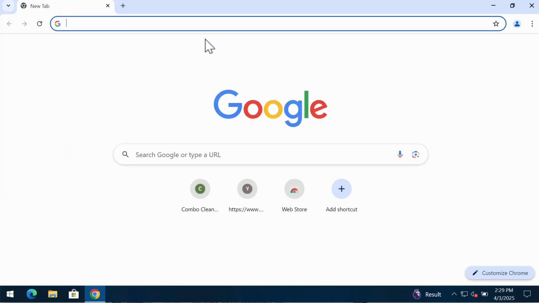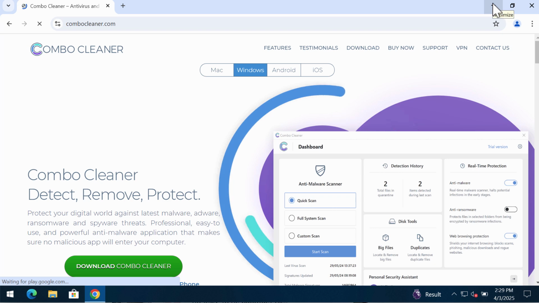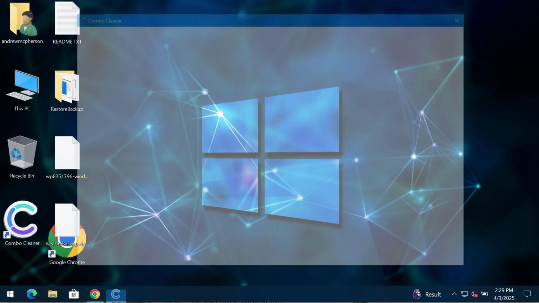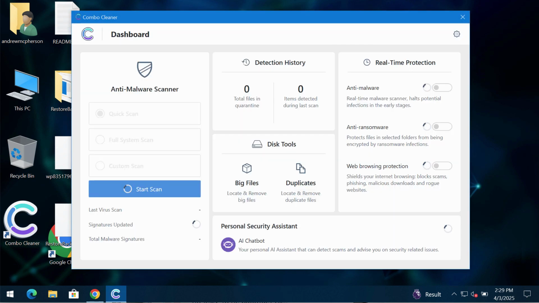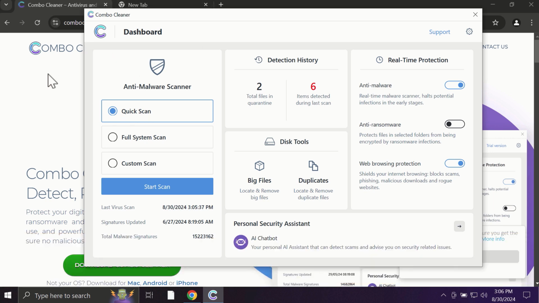Don't waste your money. I recommend you remove the ransomware with Combo Cleaner. Go to the website combocleaner.com, download it, install the program, and then start carefully scanning your system. After you start Combo Cleaner, the application will most likely, first of all, update its anti-malware database, which is truly essential for proper detection and removal of all possible threats that could be on your computer.